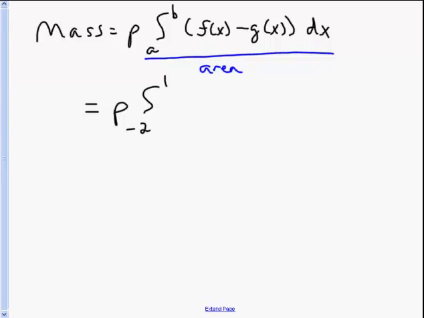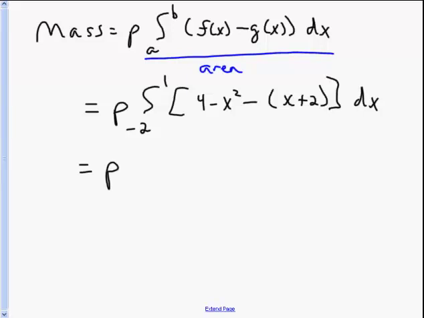And as always, watch your signs. For me, f of x is 4 minus x squared. That's my top curve always. Now this is one region. We don't have to split this up or anything. Everywhere in that region, 4 minus x squared is on top, minus x plus 2 on the bottom. You still have to keep those things in mind when you're doing this, about maybe having to split it into a couple of different pieces if you're finding the area of a couple of different parts. But in this case, for the most part, it's just going to be one region, with the same start and stop for all your values.